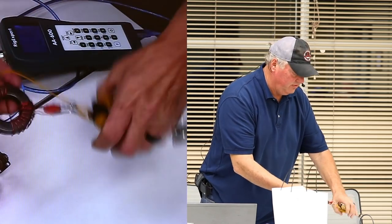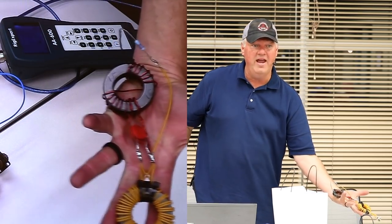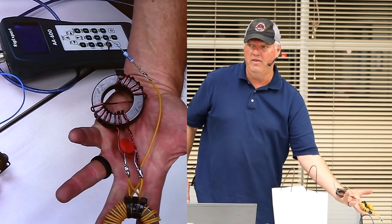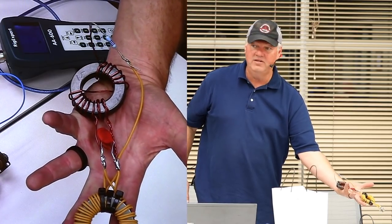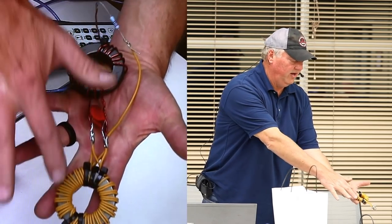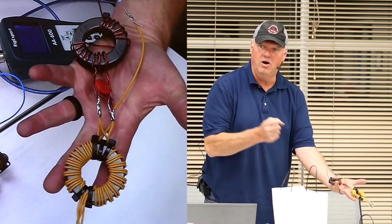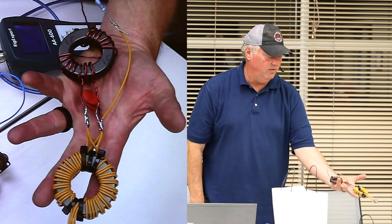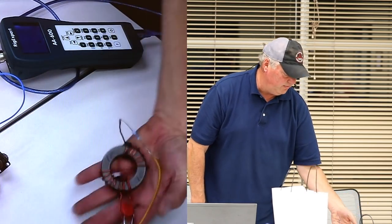So how many of you guys have heard us talking about an end-fed half wavelength wire antenna? Who's heard of that? Sure. Okay. This is a 49-to-1 transformer on top, and this is a 1-to-1 current balun to keep the RF from coming back down your coax. So that's a device that I built and tested, and this guy here is unbelievably flat, and I'll tell you a little bit about that in a moment.